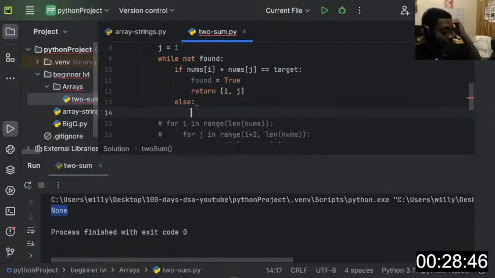Okay, so I want to increment I and still continue the comparison.